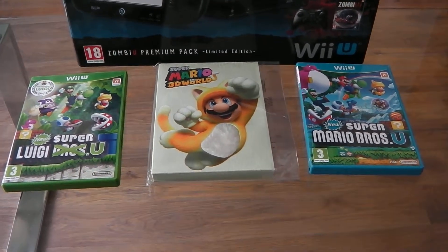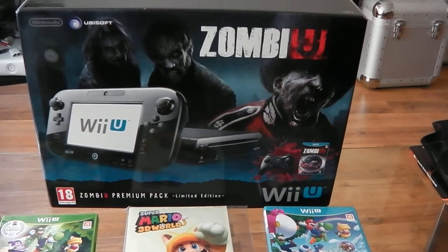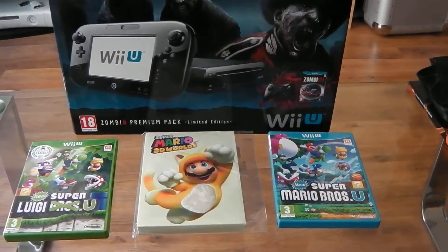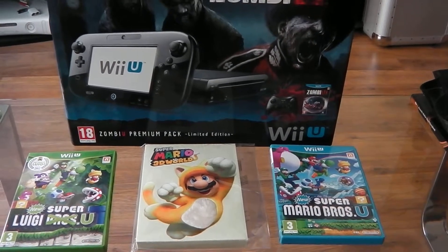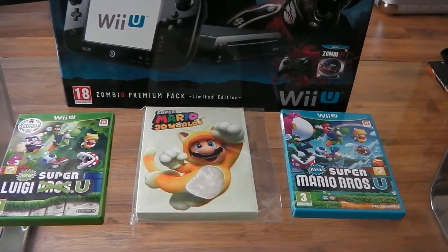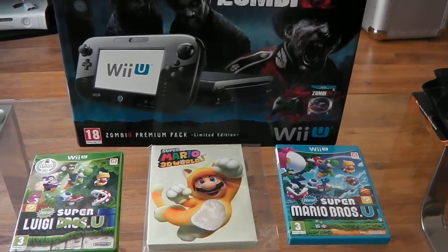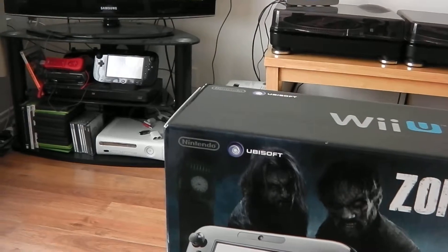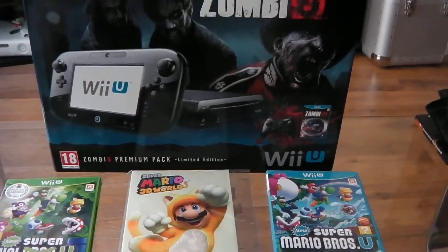At the moment, those are the only physical games I own for the Wii U. There was quite a dry spell for the console and I haven't picked many more up. I do own Pikmin 3, which I downloaded as part of the Mario Kart 8 special offer, but I haven't got around to playing that yet. I've also got some NES Remix games and a couple of Virtual Console games on there. Overall, that's really my main amount of stuff on the Wii U — not a lot, I know, but I only tend to buy the quality games and I felt there was a long period where there weren't any. Anyway, that's my boxed Wii U and the games I own for it — any questions or comments, please let me know, thank you very much.